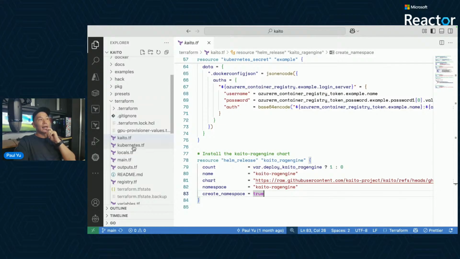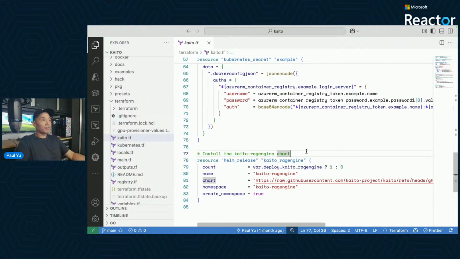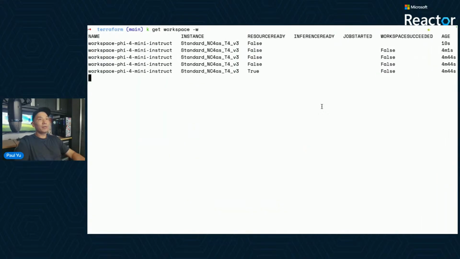Let's see. I think that's pretty much it in terms of giving you a tour of the Terraform. Let's see how we are doing here. We are very close to being deployed. The resource is actually ready. That GPU provisioner went out and grabbed us an NC4 T4 virtual machine node, and created and put that into a node pool for us.